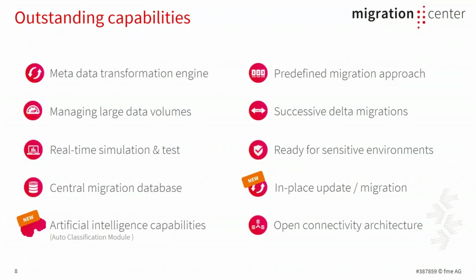In addition, I'd like to mention a new feature, which is our in-place upgrade and migration capability. That's especially available for Documentum and OpenText Content Suite. This feature mainly allows you to upgrade your existing repository without moving the data from one place to another. We can analyze the information within your repository, and then you can build your transformation rules, change the metadata, change the object types, etc., and then upgrade the existing system without moving the physical content to another file store or another repository.